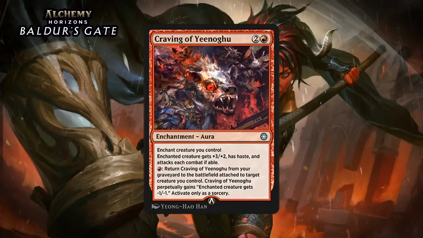Next up, it's Craving of Yinogu, which for 2 generic and a red is an uncommon enchantment aura with enchant creature you control. The enchanted creature gets +3/+2, has haste, and attacks each combat if able, and you can pay 1 red mana to return it from your graveyard to the battlefield attached to target creature you control, and Craving of Yinogu perpetually gains: enchanted creature gets -1/-1, activate only as a sorcery.